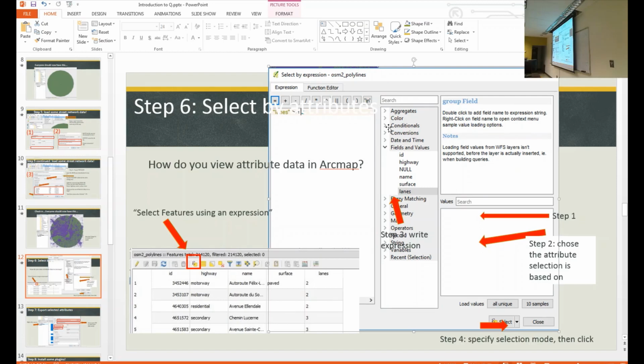So just double click lanes. Now you have your math operators on the top, and if you scroll down in that middle section, there's another thing called operators.